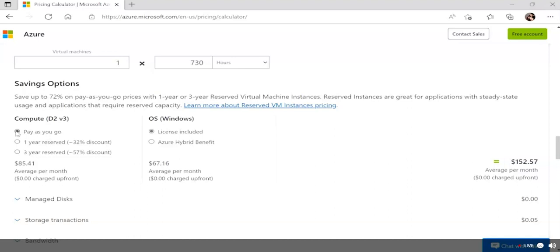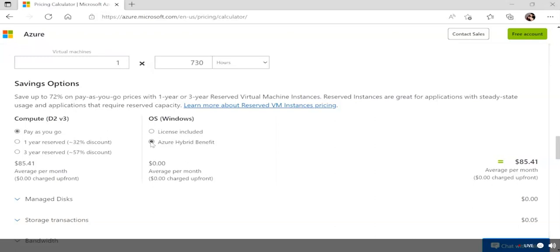How about our bring your own license? Remember that? The hybrid benefit? Well, that's right here. As you can see, if we include the license, we're paying $152.57 a month. However, if we already have our own Windows licenses, we can take advantage of that Azure hybrid benefit and drop it all the way down to $85.41.